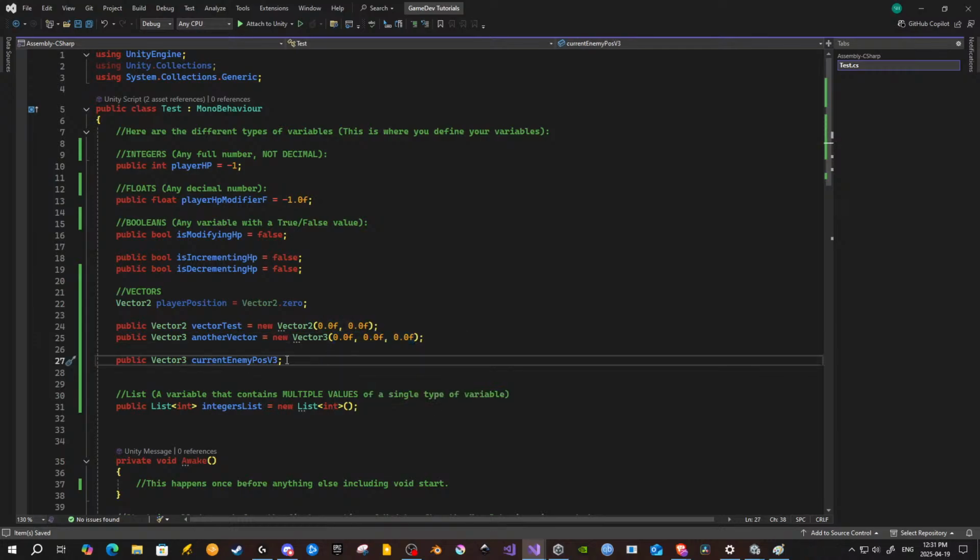And the reason why I'm doing this is because this is the type of vector3 that's gonna be constantly updated throughout the game, right? The moment I press play and the game starts running, every time the tower in my tower defense game is aiming at a different enemy, it's going to update this variable in order to reflect the position of its current target, right?